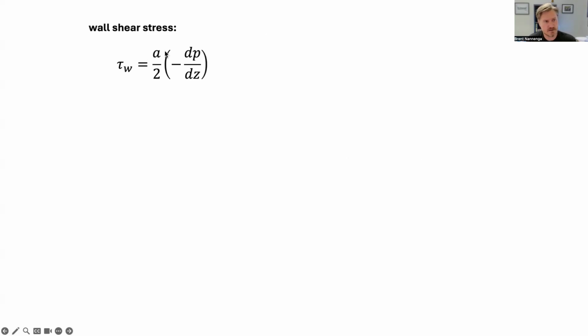This is another value we often use for the entire radius. So the full radius of the pipe divided by 2 is equal to the pressure drop here. We were given all of these things. The diameter of the pipe was 5 centimeters, so the radius is going to be that divided by 2. So we have 0.025 meters divided by 2. We plug in our pressure drop here, and we get the wall shear stress right here.